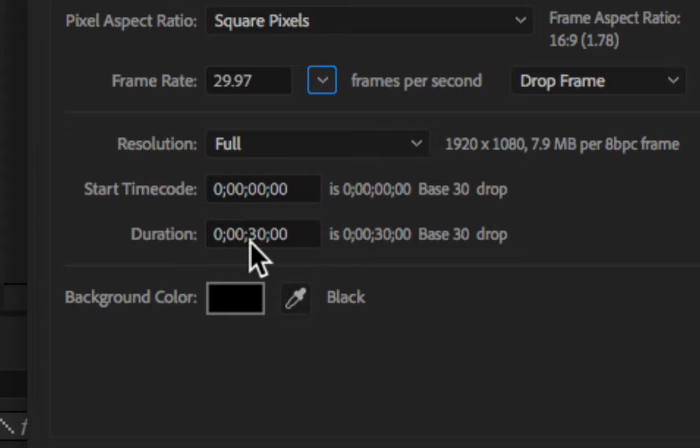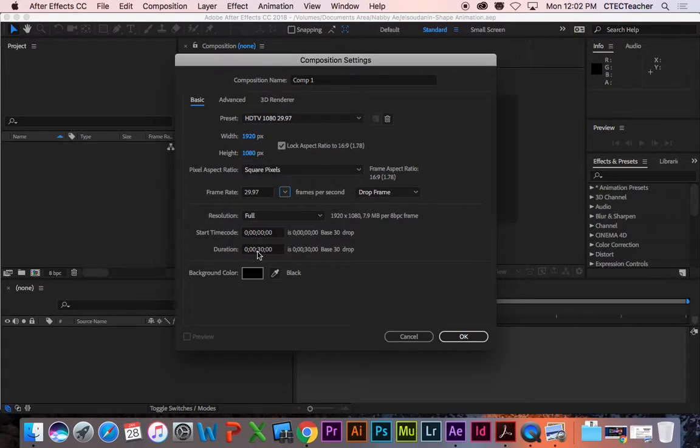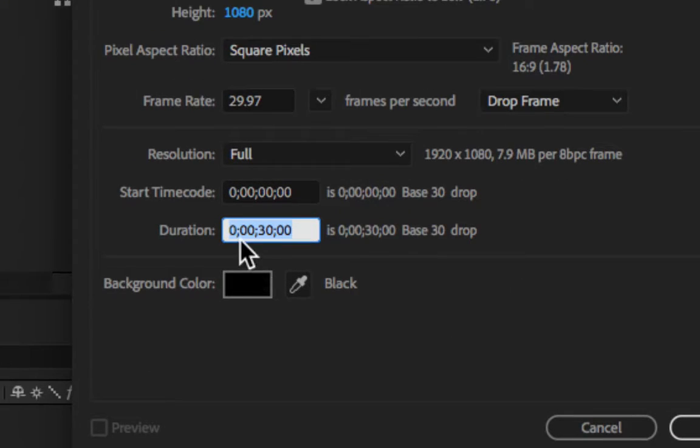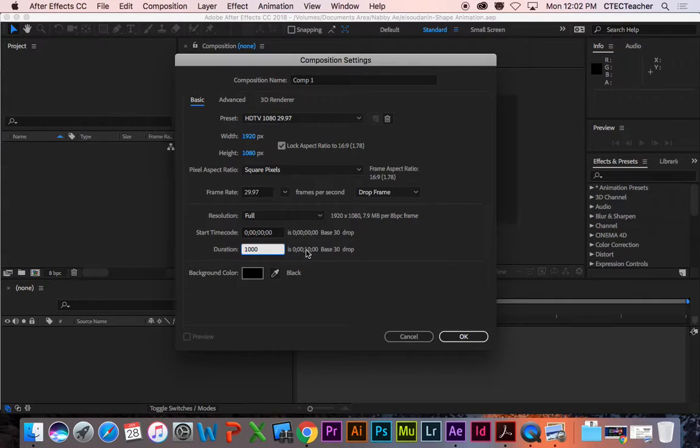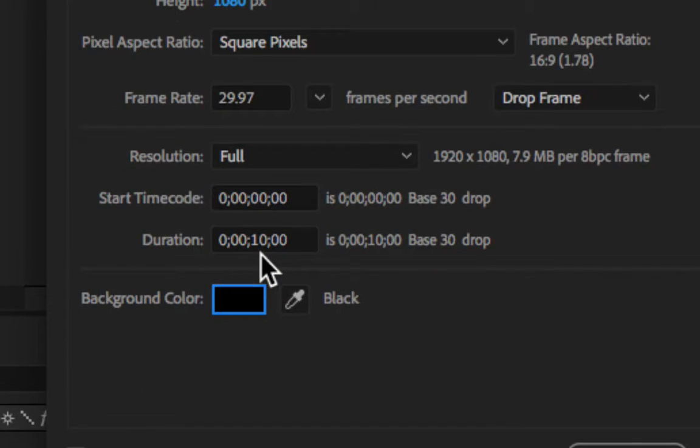Now you can change your duration if you wanted it to be a different length of time for the video that you make. Maybe you want 10 seconds. A way to change the duration is to double click on the number, and you don't have to type in all the punctuation. You could just type 10 and then 00, and it just holds the space. And see, it shows you the time code format there. That's 10 seconds. If I press tab, it'll apply that.